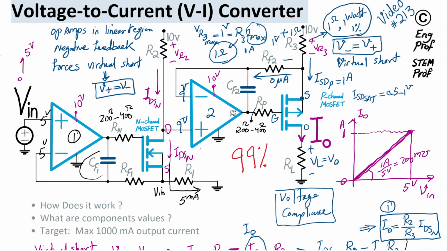Okay, so for CF1 and CF2, the feedback capacitors that are effectively connecting the output of the op amp to the negative input terminal for both op amp 1 and 2, this is mainly to bring stability to the circuit. It is the fact that at high enough frequency of, let's say, noise or whatever high frequency component we are analyzing, because the impedance of a cap is 1 over j omega c, as the frequency increases, the impedance drops. So at some point, effectively, for some high frequency component, CF1 is a short.